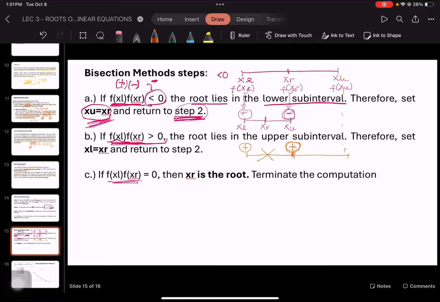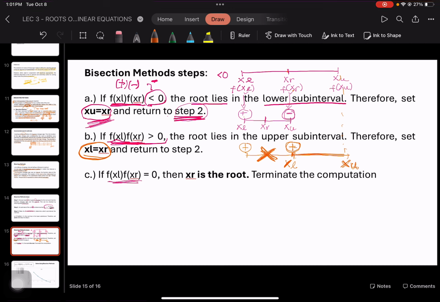Okay, so wala na siya dito. So, why search for the root there? In-approve mo na wala siya dyan. So, dito ka na lang tumingin. So, in your next iteration, this will be your XL and this will be your XU. Yes. Diba? So, that's why mag-set tayo. Isi-set natin yung XL natin into XR. Parang baliktad. I-set mo yung XR into XL. Okay? Di ba ito yung XL kanina?